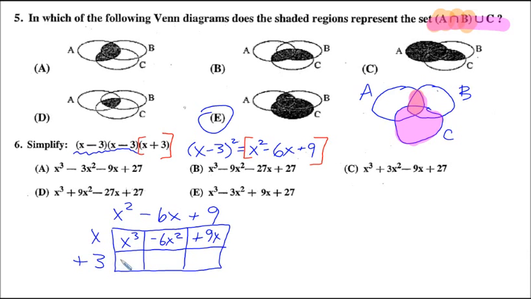x² times 3 is positive 3x². We have −6x times positive 3, so this is going to be −18x. And then finally, we have positive 9 times positive 3, so plus 27.